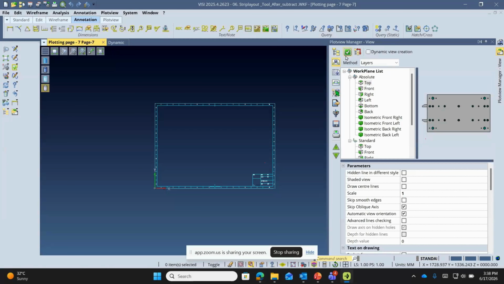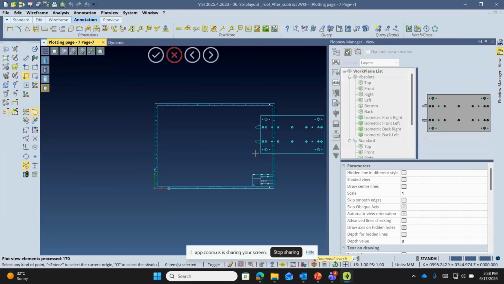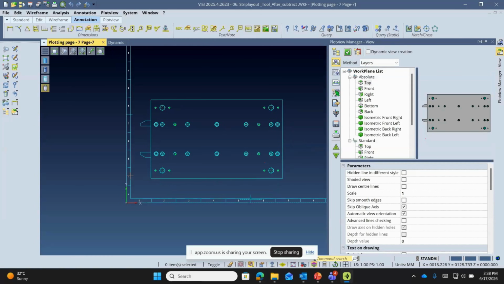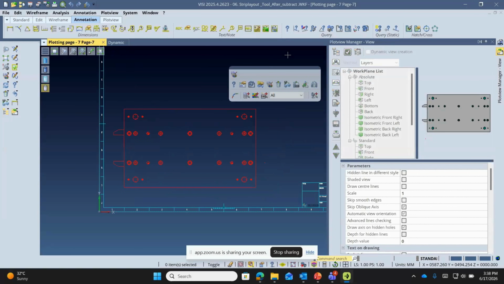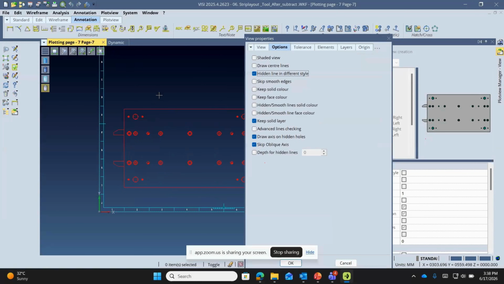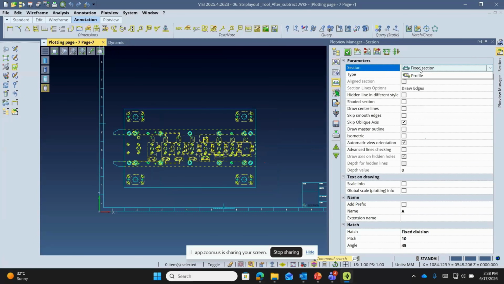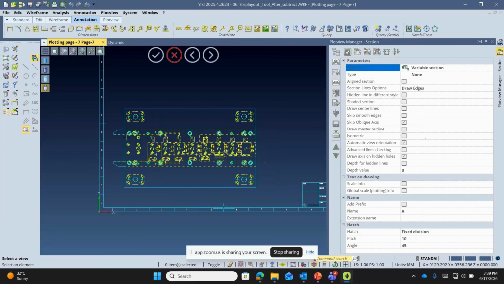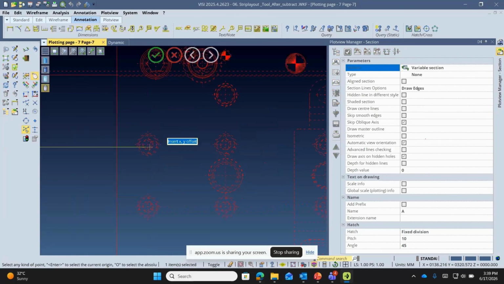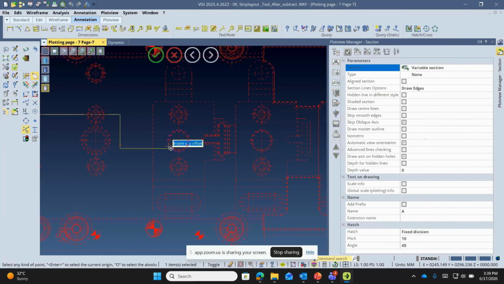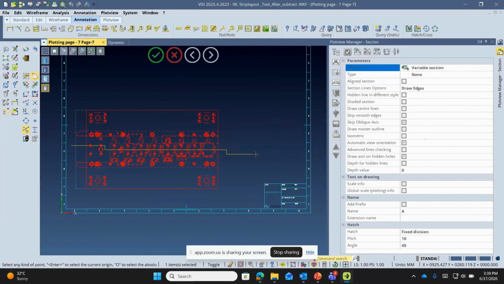So this is the complete template. I will take a top view. And here you can see the options available, six sections. I will take a simple section here.